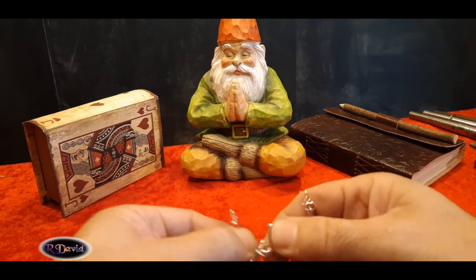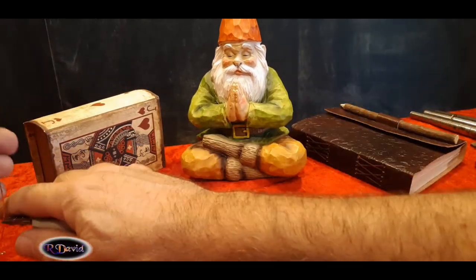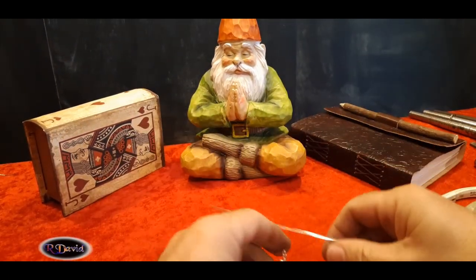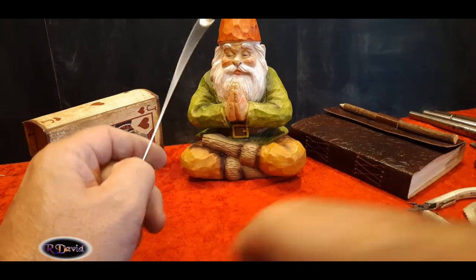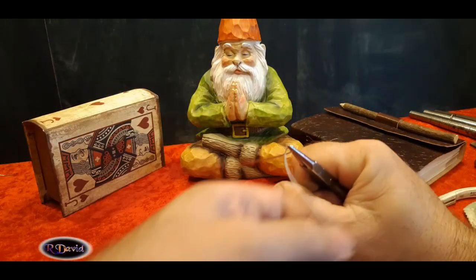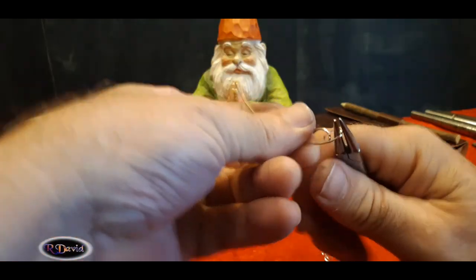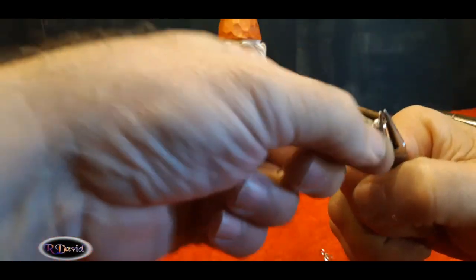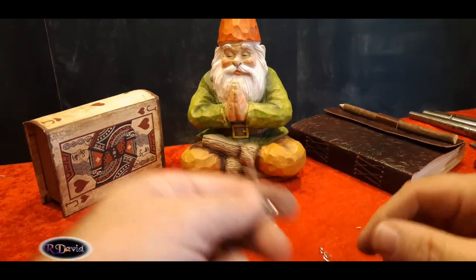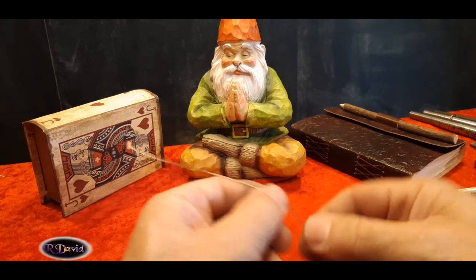We need to put a bar of some type underneath this to strengthen it, so I'm going to grab another little piece of sterling silver. Nip it off and here we go. Ashley — let's just do a little curly cue there. I don't usually do that, but it should look pretty. Just take the wire, go one direction with it, grab it again, go the opposite direction. You're getting a little curly cue on the bottom of it, and it's kind of cute. You can decorate it any way you'd like to — it's your name.